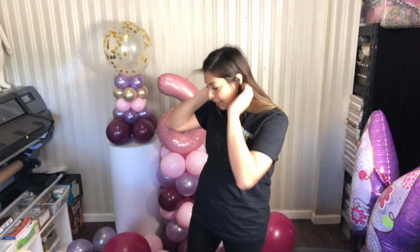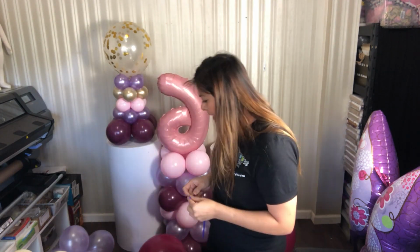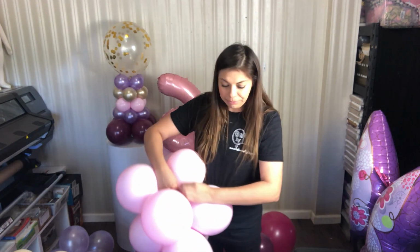We're gonna repeat the same thing with the cotton candy pink and the lilac. Okay guys, so what I'm gonna do now is I'm going to tie the 3 clusters that I did together. And I'm just gonna grab the neck of any one of these.